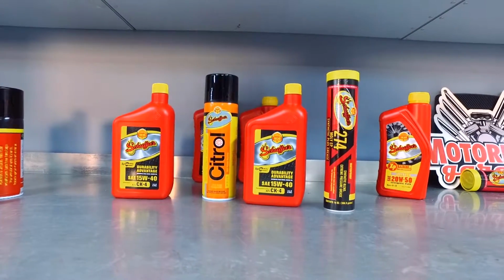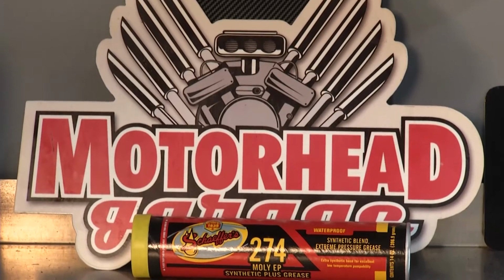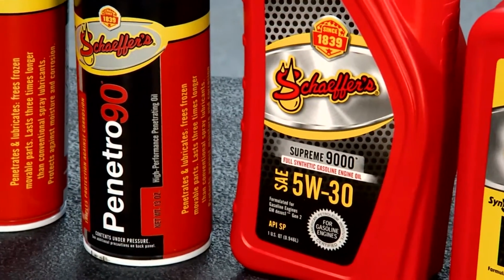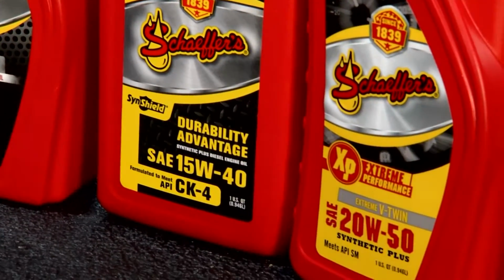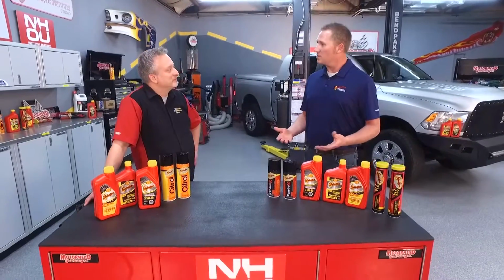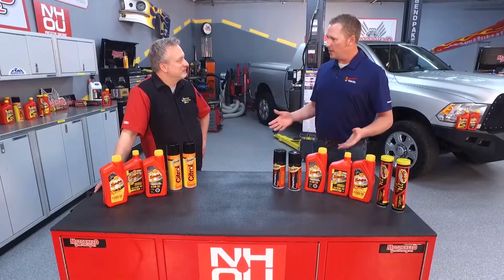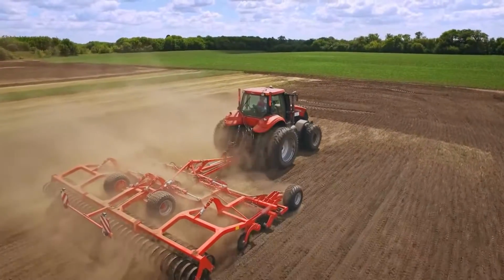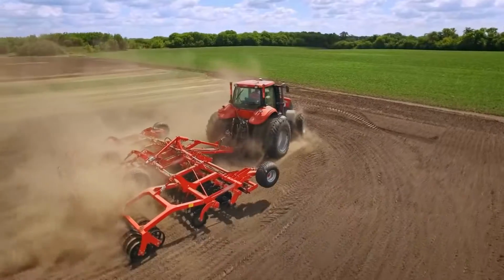So you knew about Schaeffer oil before you came to work at Schaeffer a number of years ago. What did you know about the company? It was one of those products you've heard of but didn't understand a lot about, didn't know why it was different. I do some mechanic work on the side. A local farmer actually had a tractor where a liner O-ring went out, so all of his coolant was going into his engine. Every morning he would drain a little oil out, which was a coolant and oil mix, and then put water back in it just to get him through the spring. The discussion was that's going to ruin your engine. He said, I don't care, I've got to get through, we'll replace it later. That engine actually made it through the whole spring. It had Schaeffer's oil in it, and the blow-by tube, anything that was supposed to have oil in it, looked like a milkshake essentially from the coolant and oil mix. But it was still running, and it still ran fine until the day we took it out. It was a real eye-opener that all oils aren't the same. The additive packages and the protection you get do make a difference.